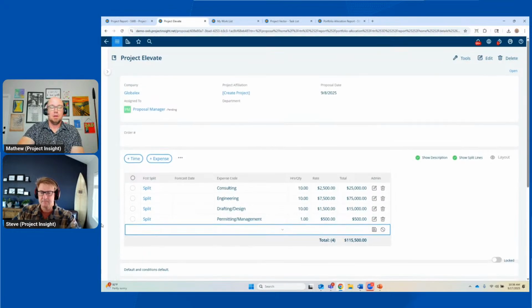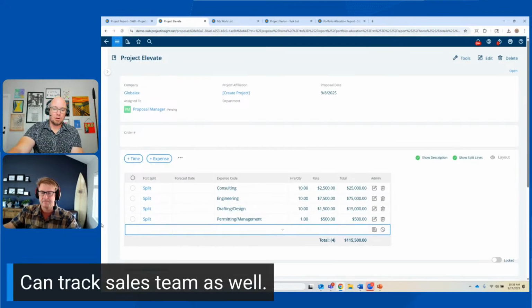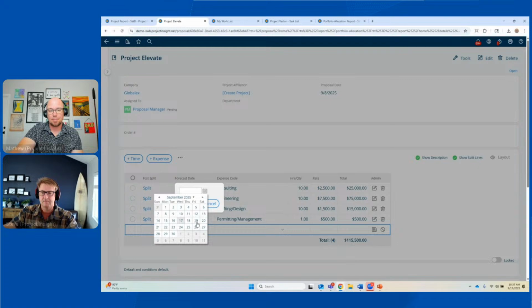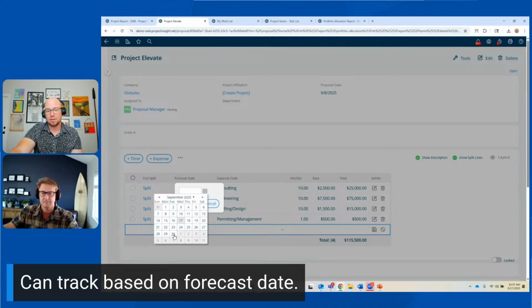So the other component here is the idea that I understand that we're going to realize $115,500, but we also have this ability to track based on forecast date. So you can come in here and say that maybe I'm going to get this in tranches, and I understand that I'm going to get the consulting up front, and we'll have that happen at the end of this month.